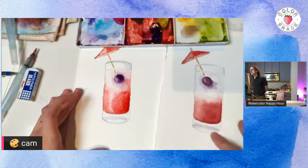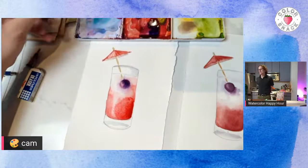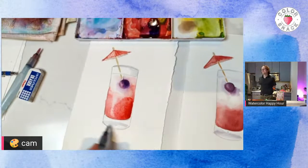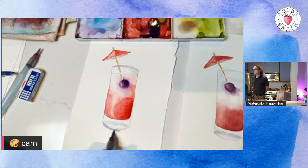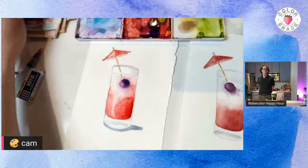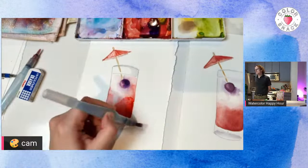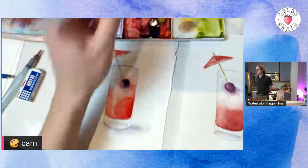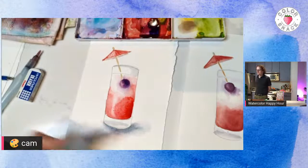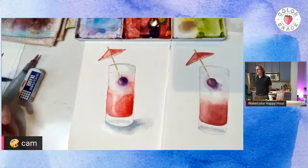Oh, cast shadow! I didn't do it in this example, but I can do it real quick. I'm going to use Payne's gray but a darker value so it's not the same as the shadow here. I'm just going to add a small little line and then off to the side. Right now it looks very rigid, but I want to soften this line so it looks like a more natural shadow where you don't see the exact edge. And you can punch it up a little bit more — drop in more of that Payne's gray. Actually that transformed it even more — just like dropping paint into water, watching it spread out. It's so fun, you've got to try watercolors!